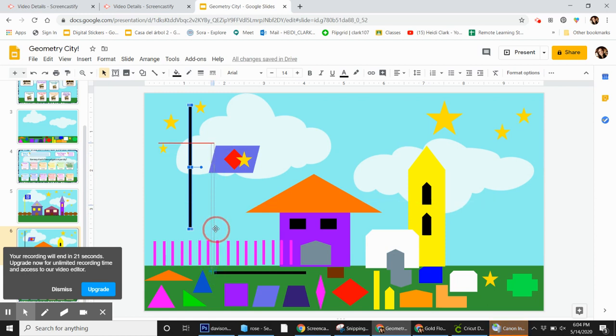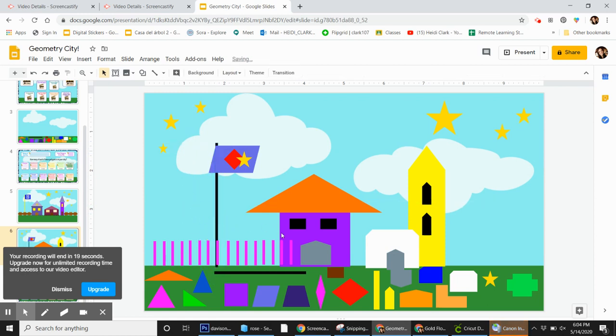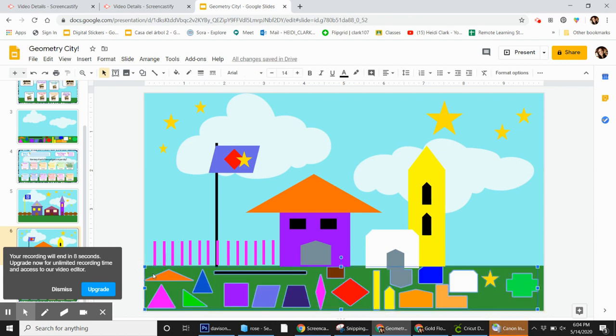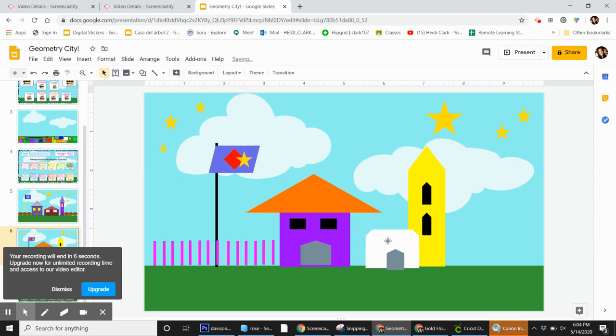And now if you want to, you can change the colors of things. I don't want these two. Get rid of them. And then at the bottom, get rid of anything you didn't use. Because then your city is really complete, because this is what it looks like. All right. So here's my city. Join me for the next part when I analyze it.